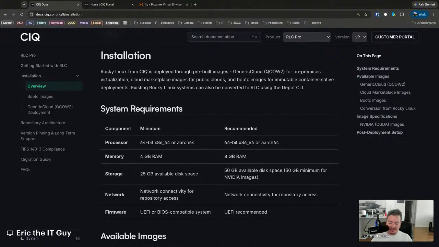In fact, after Southeast Linux Fest here in a couple of weeks, I want to make one of these videos for Ascender, which is built off of the old Ansible AWX open source project. I don't know if you noticed, but on the docs page, there was an Ascender getting started guide. I want to walk through that. My buddy Howard swears by it. He works a lot with Ascender and with our customers, that kind of thing, at CIQ. So that said, let's start working our way through the guide here. So installation, we've got QCOW2 files.